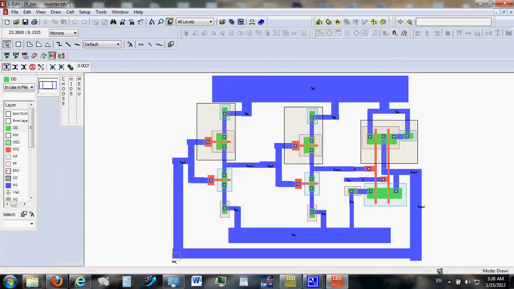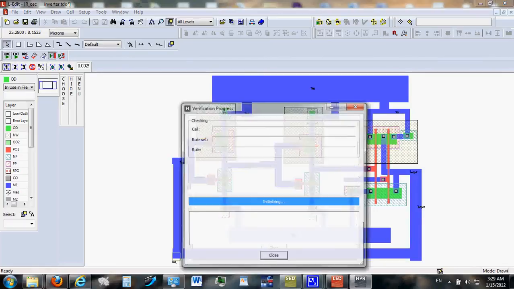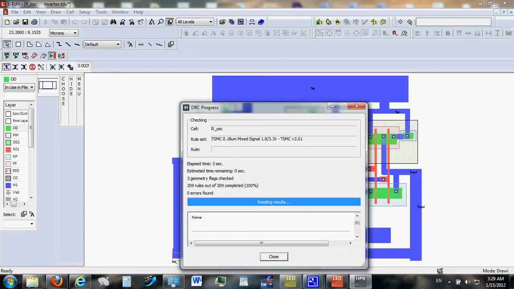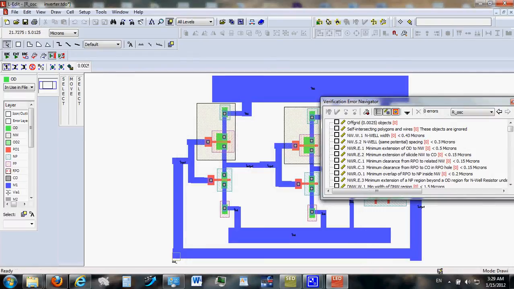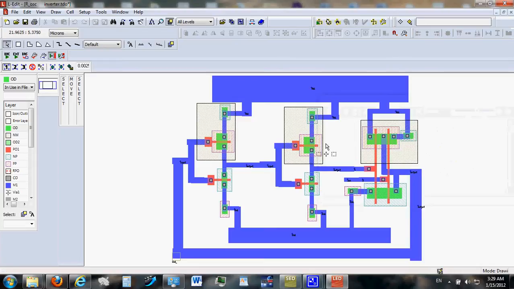So let's check the final design of the ring oscillator. It says here 0 errors. If there is any error, you just click here to show where the error is and correct it. By the way, if you made any changes, for example, in the inverter cell, it will be reflected in any other cell that is using this inverter.